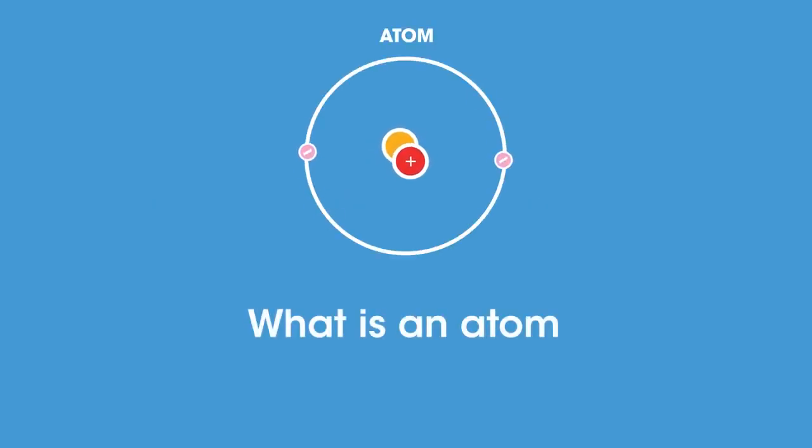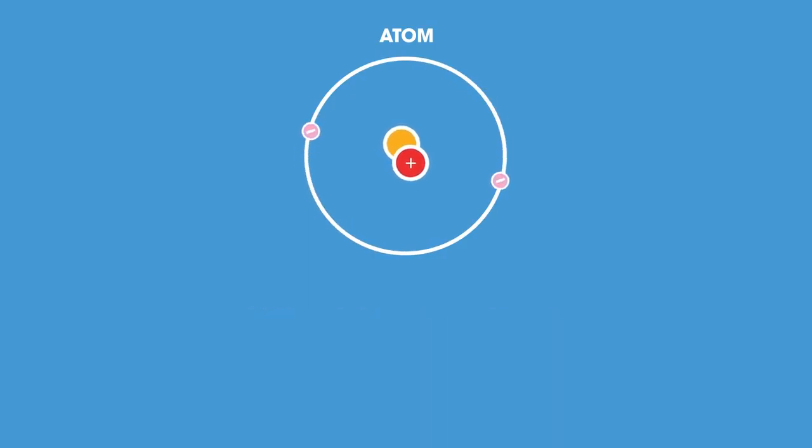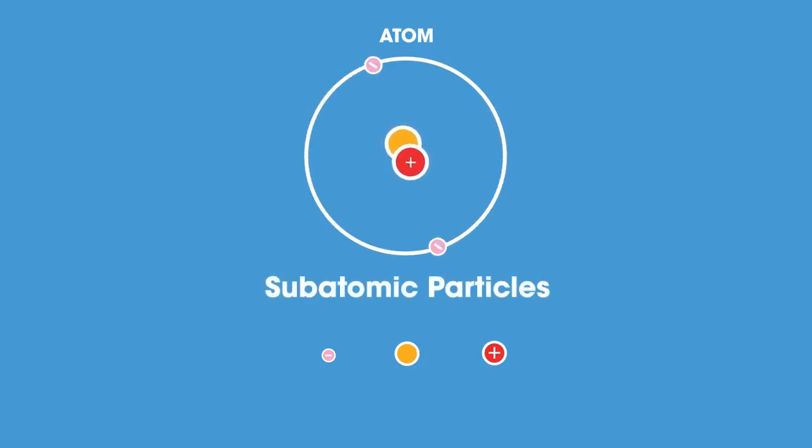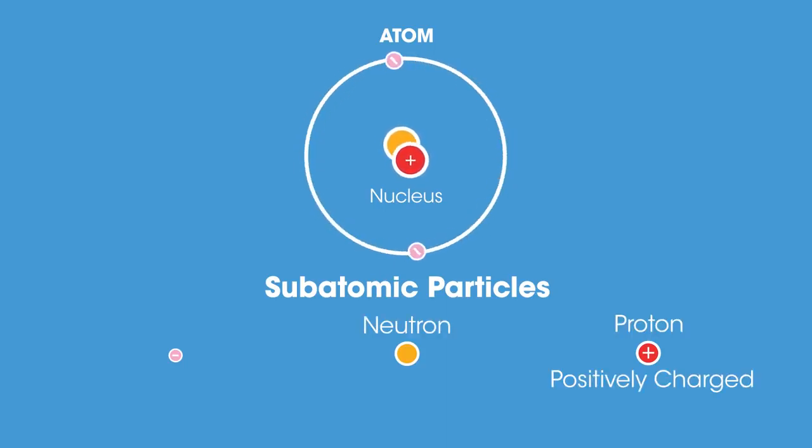In this video we are going to look at what atoms are made of, and the mass and size of atoms, and the arrangement of electrons in an atom. Atoms may be tiny particles themselves, but they are made of even smaller particles, called subatomic particles. Atoms consist of a central nucleus that contains protons and neutrons. Protons are positively charged, and neutrons have no charge. This makes the nucleus overall positively charged.